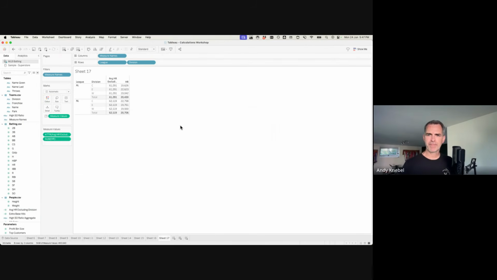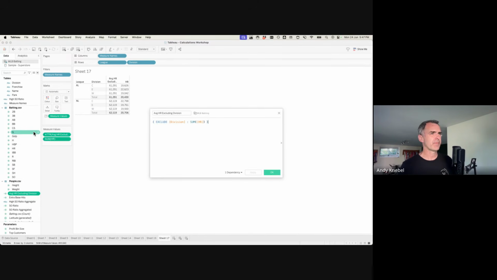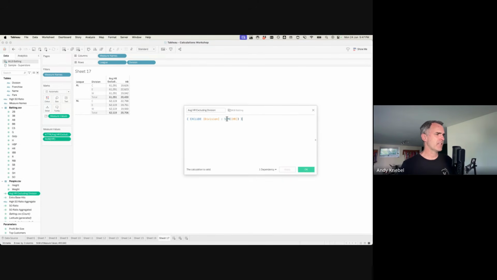No problem there. But we wanted to get the average. Okay, so right click on that field in the data pane and choose edit. So let's see what happens if we change our aggregation from a sum to an average. Okay, I'm just going to hit apply and I get 4.